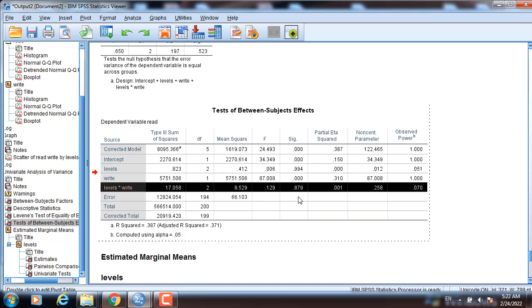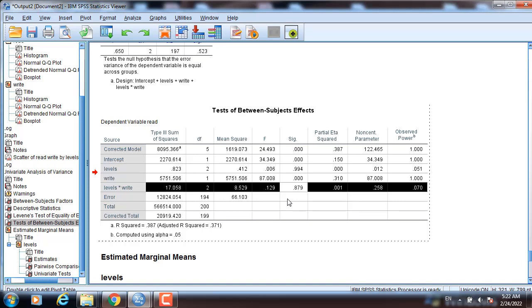So from the outcome we have a p value of 0.879, which is greater than 0.05. This means that we have not violated the assumption of homogeneity of regression. And this is what we have here in this table: level star write, the covariate, and this is the p-value, which is greater than 5%.